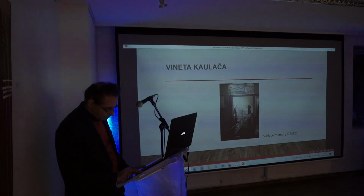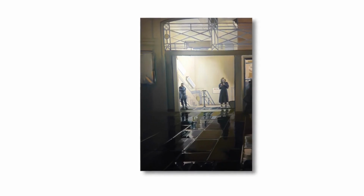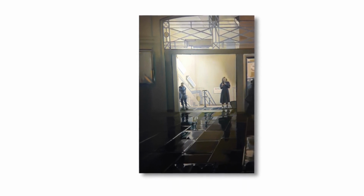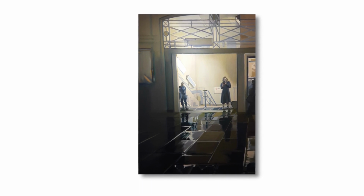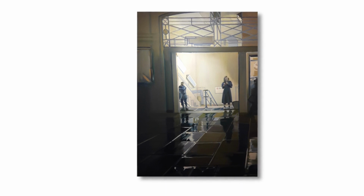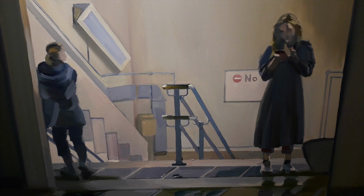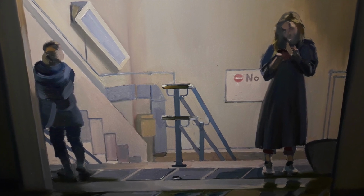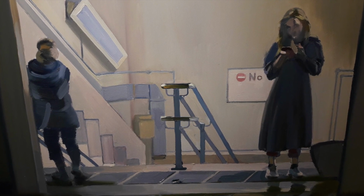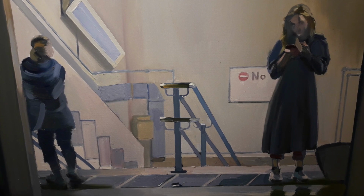In this piece, Surface Memory, she creates a sense of being enclosed by carefully placing objects and people in the painting. This allows her to explore human relationship with each other and the environment. Her use of color and tonality make for captivating scenes that draw viewers into a strange yet familiar world. If you look closely again here, you see these two. One face is to the wall, one facing the other side, to us, okay? And none of them are looking directly at the viewer.